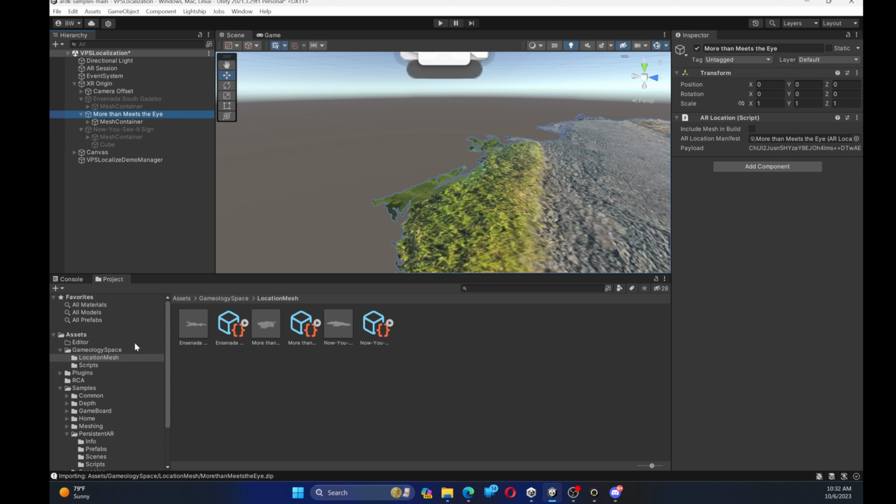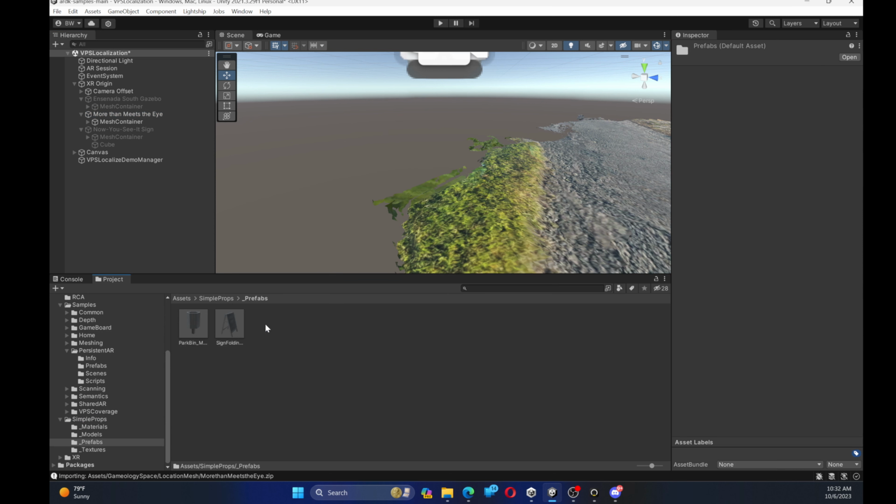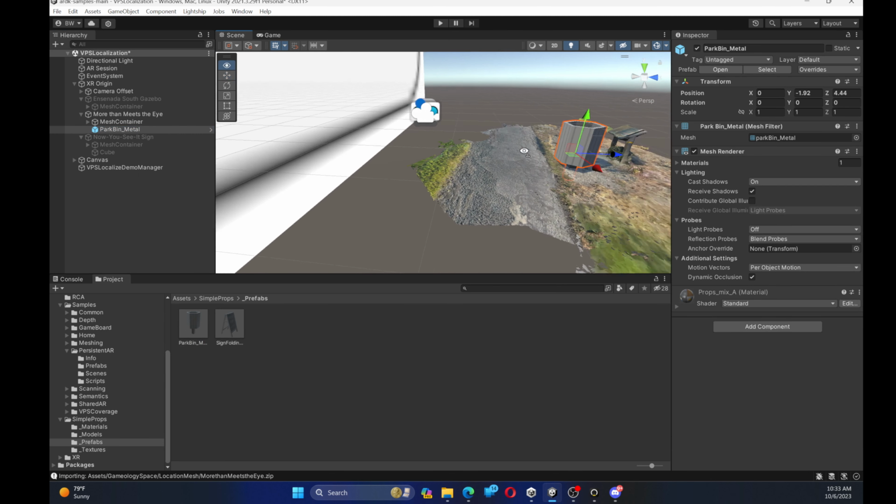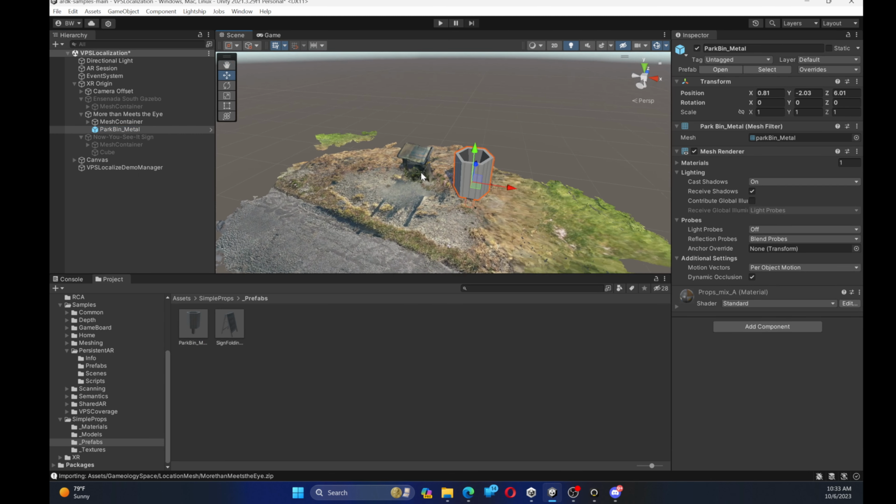Let's add another. Actually, let's add a fancier prefab. I have some simple props here. Let's do a trash can here. Let's put a trash can right next to the sign.